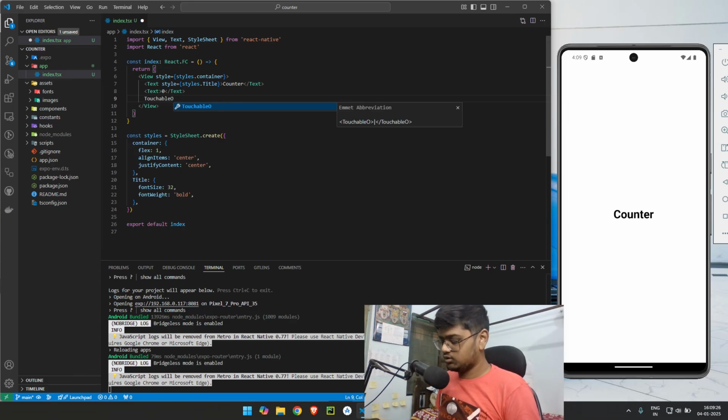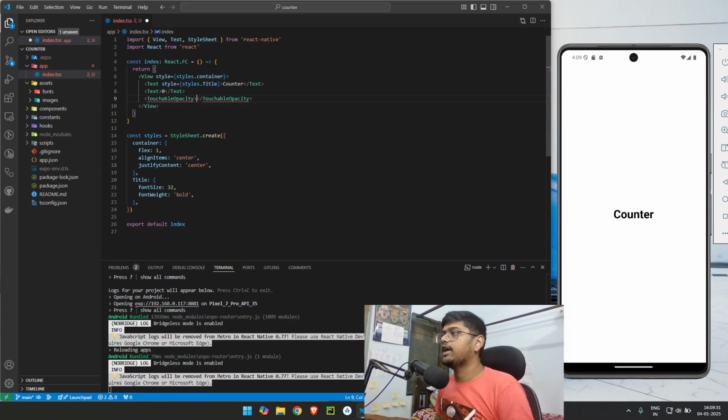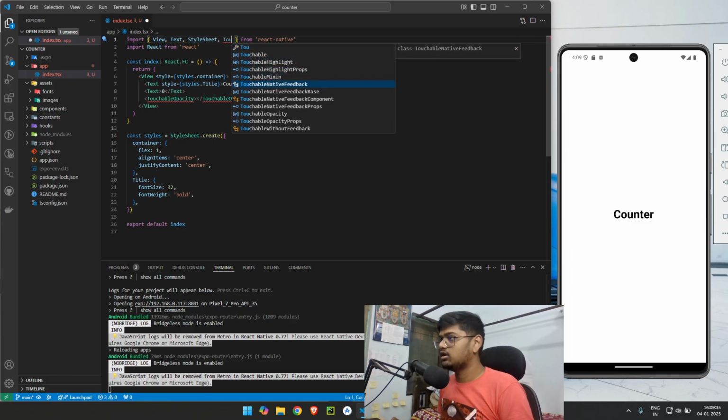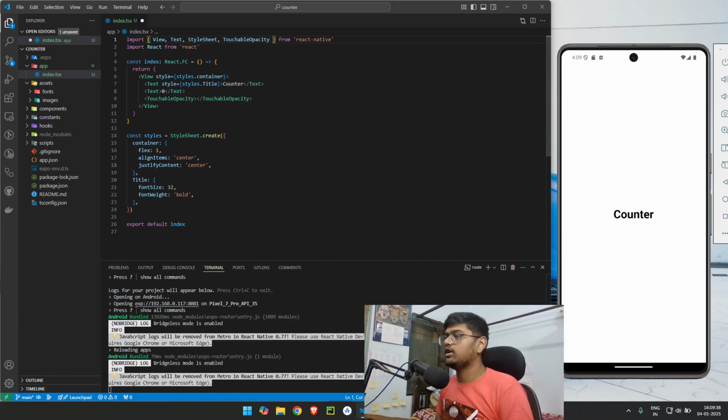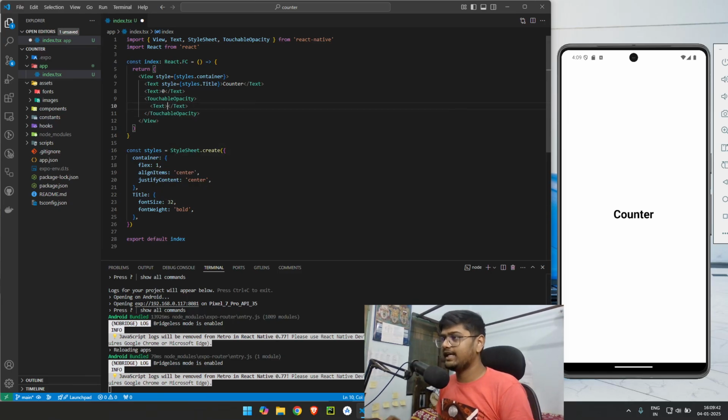Okay, so in the touchable opacity I have to also add a text which is increase. Okay, so we got our button. So currently it does nothing.